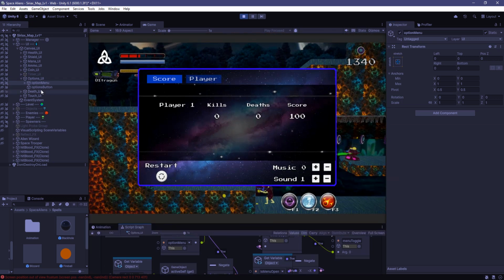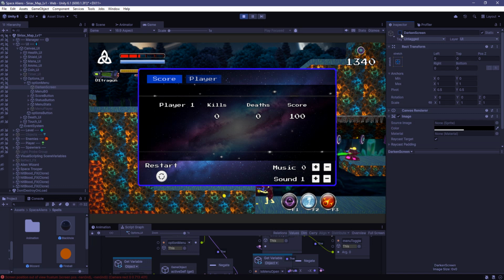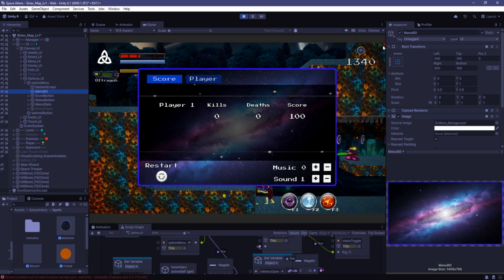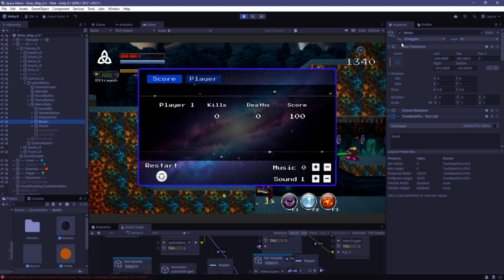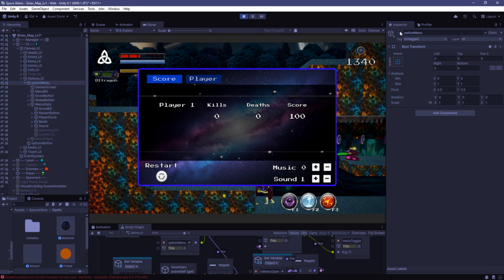And what's inside this options menu is all my elements, like darken the screen, my background, my buttons, and for example the music buttons here, and each of these things are inside my option menu that goes off and on when I click on my key to open the menu.